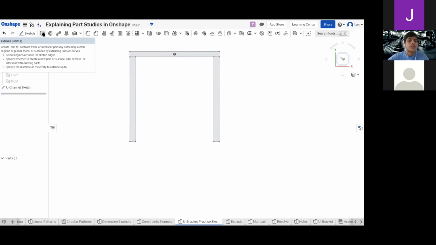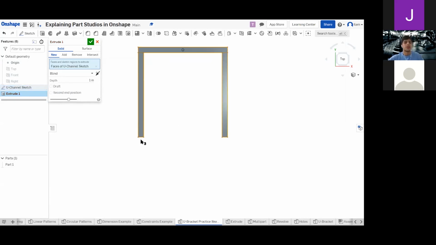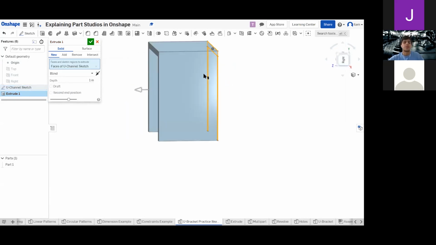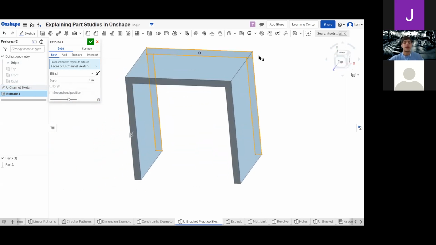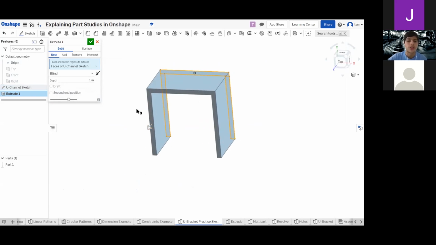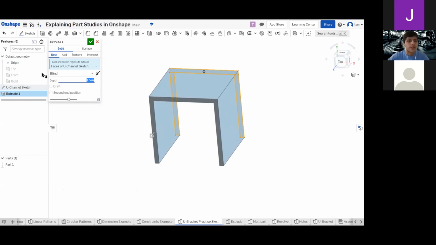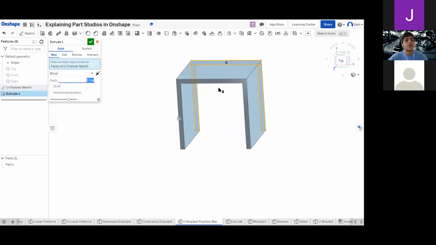That's a basic overview of what an extrude is. So you can click on your extrude and then you click on the faces or sketch regions to extrude. So I'm going to click on my U channel. As you can see, my 2D sketch just turned into a 3D part. It's starting to look a little bit like a standard Actobotix channel. Obviously not much right now, but it is starting to look a bit like it. So I'm going to change my depth to be 1.5 because that's the depth of the actual Actobotix U channel. So what I did right here is basically I did a new command.